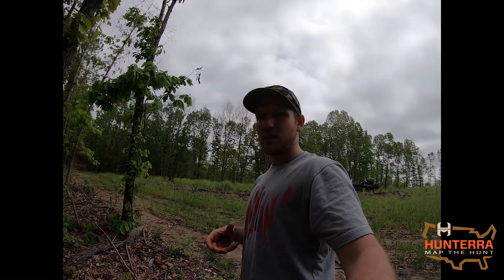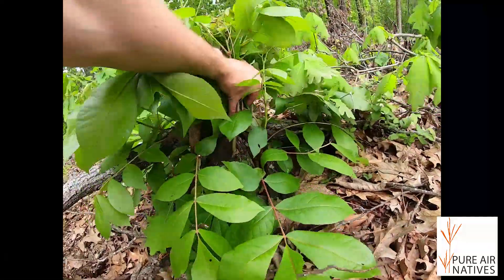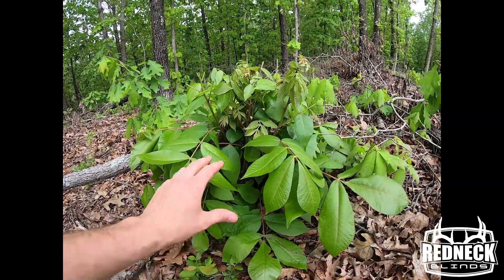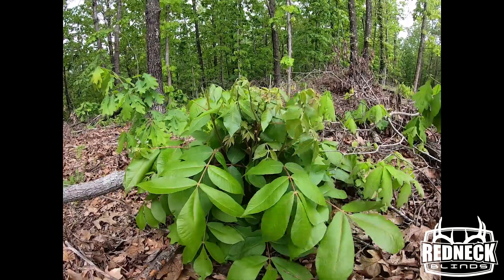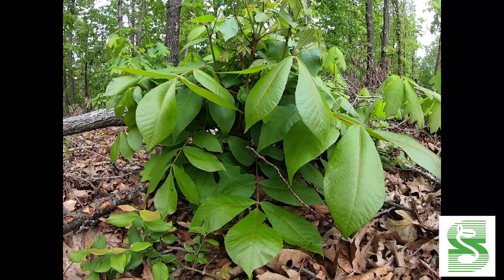On top of all the forbs coming back that may not have been here prior or that we didn't know were in the seed bank, we've got stump sprouts from the actual trees we had cut. Here's a great example — here's a hickory. Look at all this growth coming out of this stump. These are stump sprouts — very tender, very young, and you can see just how much has been foraged on. This is basically half a growing season plus the very beginning of another one, and it's already a foot and a half off the ground. By the end of summer, it's going to be much more than that — probably hip high and offering a cover advantage too.